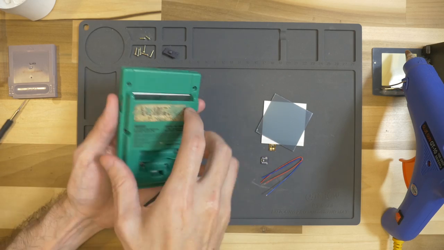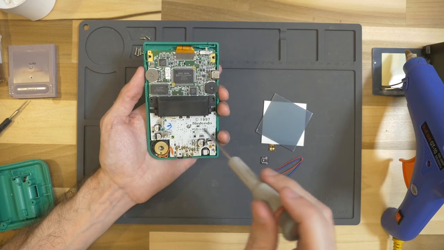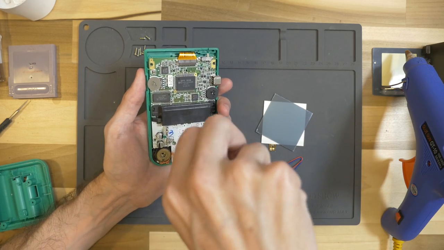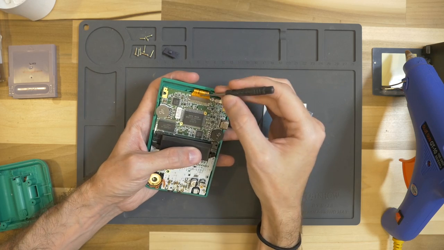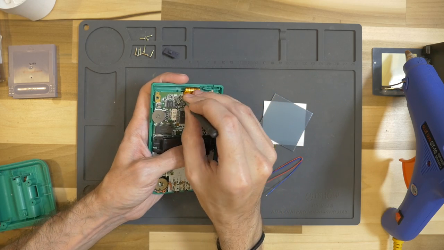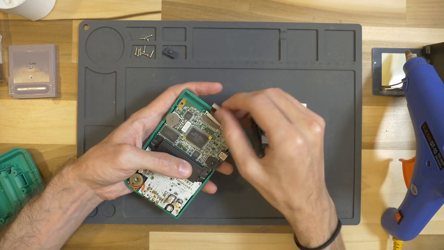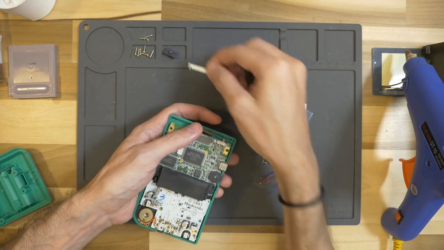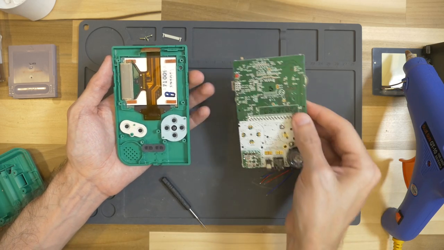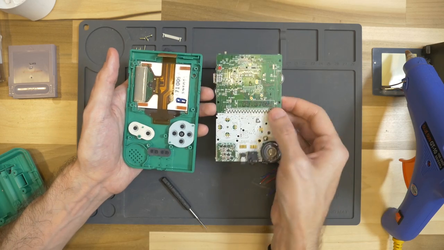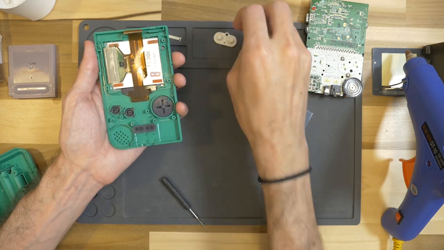First things first, you want to open it up. There's six tri-wing screws on the inside, three Phillips just like a Game Boy Color, pretty similar to the Game Boy Advance. Then up here you want to undo the ribbon. There's two little locks. This one's actually broken, but that's okay. The whole little thing just comes right out, but that doesn't usually happen. Take out your motherboard. The main part we're dealing with right now is the screen, but we'll come back to the motherboard later.